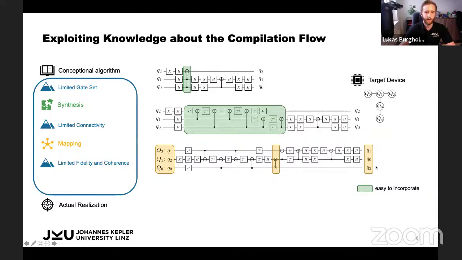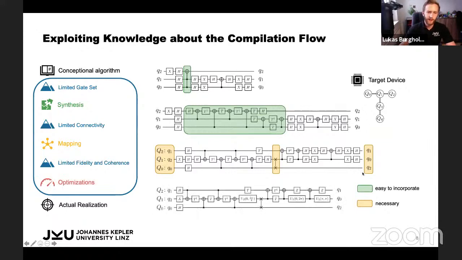So the last thing we did when compiling our circuits was we conducted optimizations. Let me go just a step back. These conditions are necessary to incorporate for the equivalence check to work. Without them, we cannot show the equivalence. Now let's turn to the optimizations. In this case, we identified groups of gates which can be combined to one. These have different implications on the strategy that might be used for equivalence checking. For example, here we have an instance where the decomposition of the Toffoli gate now not only consists of 15 gates, but 14 gates. And that's rather easy to incorporate because we know the decomposition and we know that this type of optimization is applied.